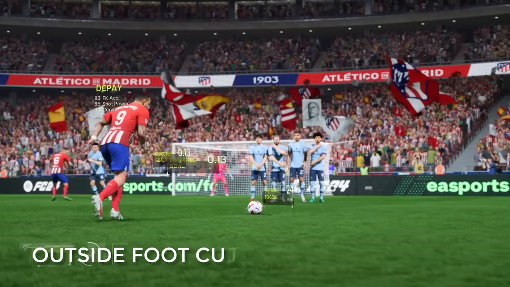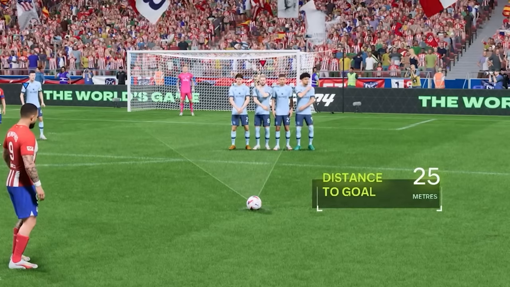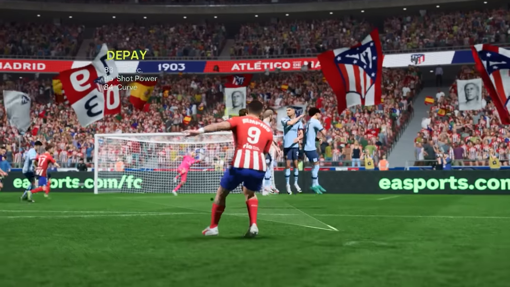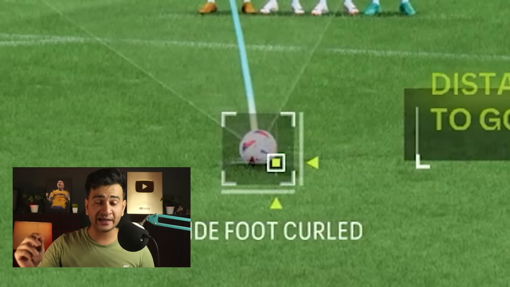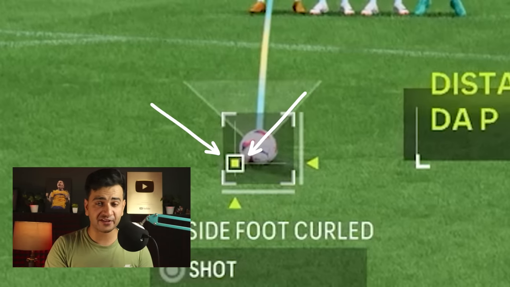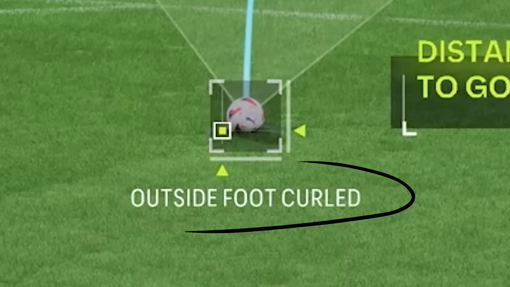Now we'll talk about the outside foot free kick. The process stays the same, but you aim a little bit outside the wall and use the outside of your foot to make the ball curve back into the net. To do that, aim your camera towards the left side of the wall with your left stick, then hold your right stick and point the pointer towards the left side of this square. Then you'll see the outside foot free kick on the bottom of the square.